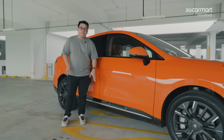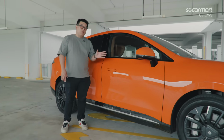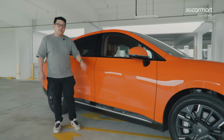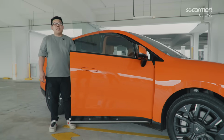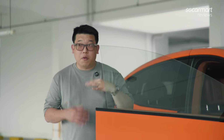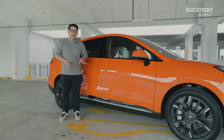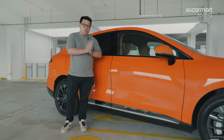These little bumps here, however, are limited to the luxury trim, because on the premium trim you don't get automatic doors, but the door handles can fold out so that it's easier to reach. But on the luxury trim, ironically, they don't fold out because you can do this instead. One press and the doors open automatically. You're going to notice frameless windows that are double walled right here, so they block out sound and they are very nice to look at. One press to close this. With those proximity sensors, obviously they will not bump into other cars. So let's say you're parking next to them, then they won't touch them.